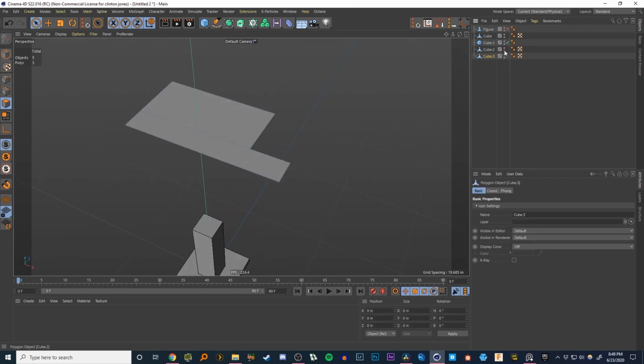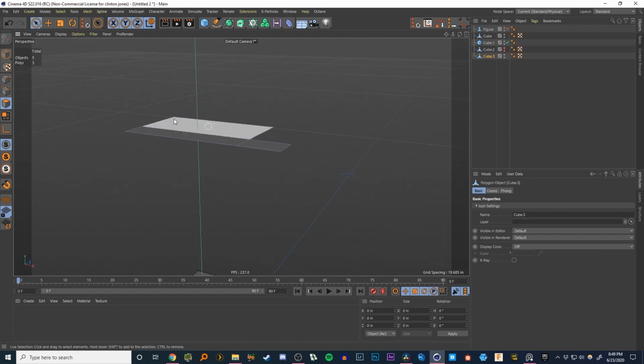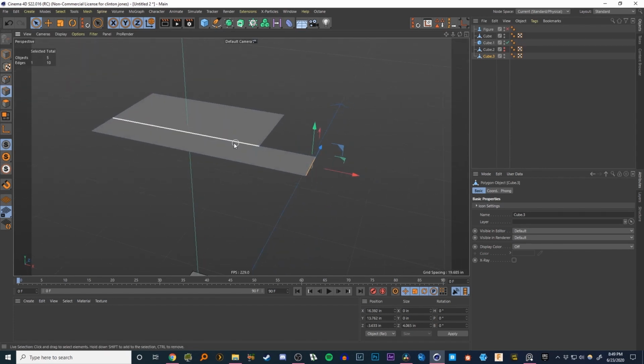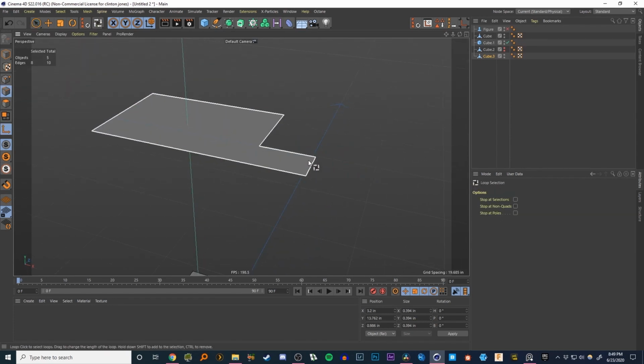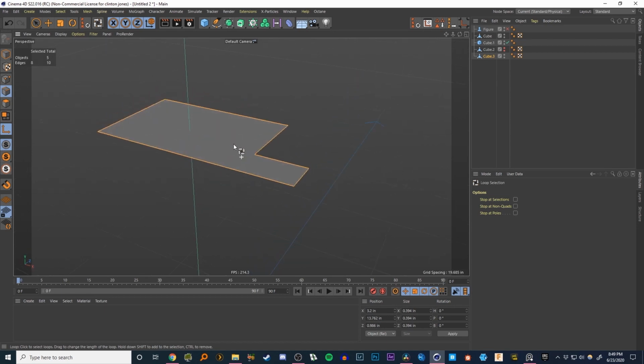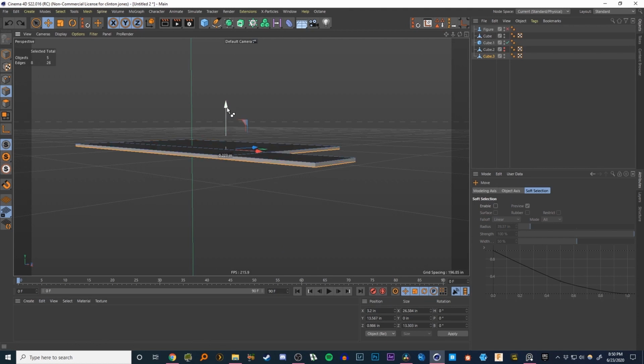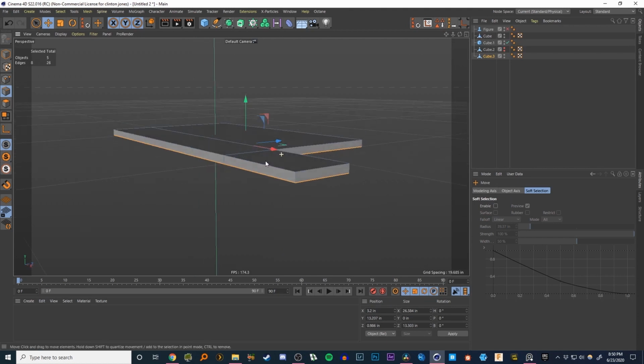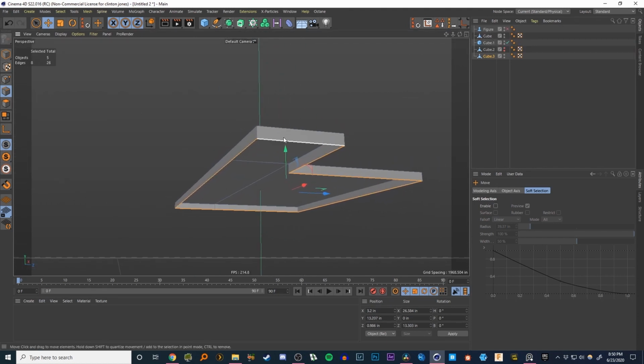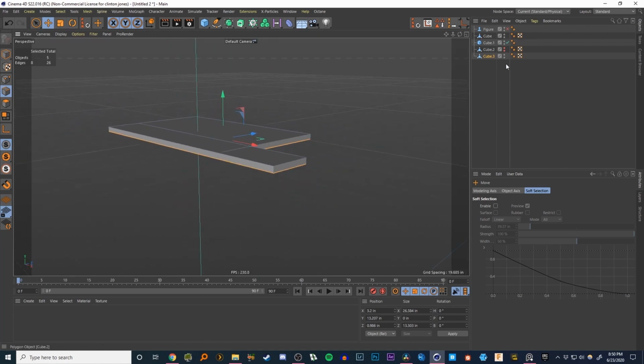So let's go ahead and hide the main body. I'm going to go to edge mode, and UL is a shortcut for loop selection. So that's going to get the surrounding edges of this whole thing. If I hit W and I hold Control, I can make some new faces here just by clicking and dragging down. And this is basically going to be our topper.